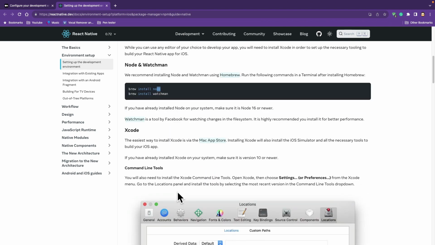There is a slightly different setup process, but it can be a lot easier to set up, and once you see the process, it will be very easy to set up on your own Mac OS. Okay, so let's see.